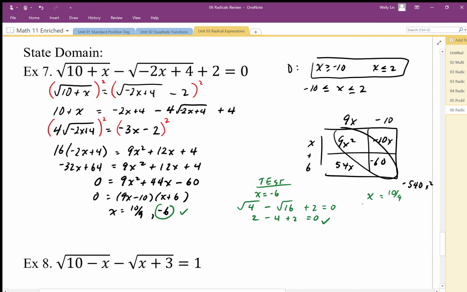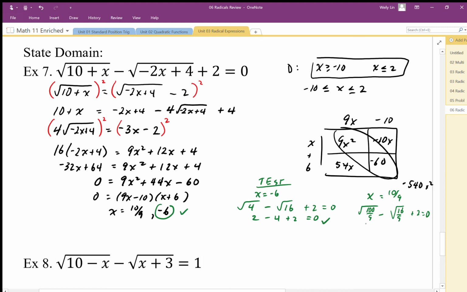Okay, we could use a calculator for this, but I'm just going to plug it in the way it is. So 10 over 9 is going to give us 100 over 9. So that's going to give us 90 over 9 plus 10 over 9, which is 100 over 9 minus, that's going to be 4 minus 20 over 9, so that's going to be 16 over 9. Okay, so that's going to be 36 over 9 minus 20 over 9. And that's going to be plus 2 equals 0.